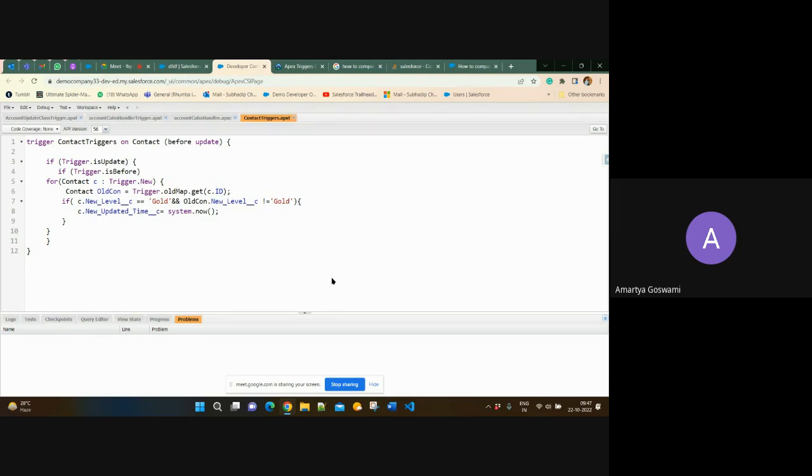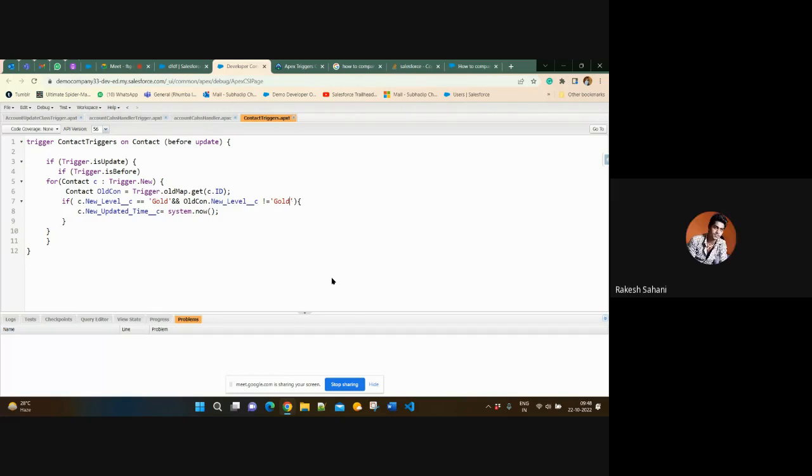In that situation this logic will work. If your requirement is from silver to gold only, then your previous logic will work. Yes, I thought it's like that only. It's completely depending on the situation, the requirement.